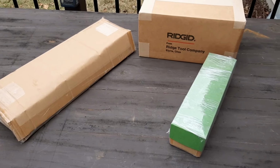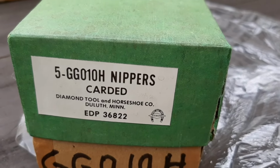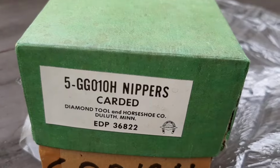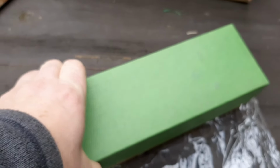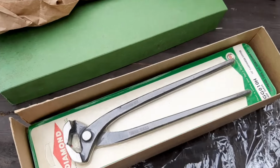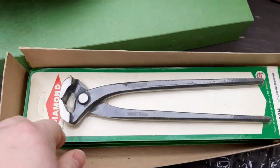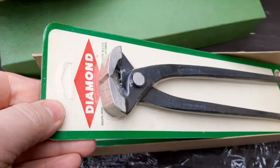I'm going to start with the green one. Now, if we go by what's written on the box, that's what came in it. But I know I didn't buy five of anything, so I know there's not five of those in there, but there might be nippers in here. Oh, yeah. That's awesome. I love that they're on the cards. The cards are nice, thick cardboard.